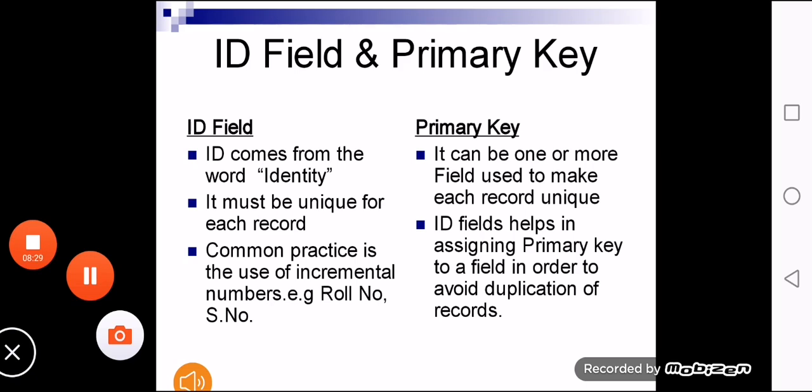By assigning one or more fields to be used as a primary key. If that column, that field is chosen to be set as a primary key, then it will never accept duplicate values.